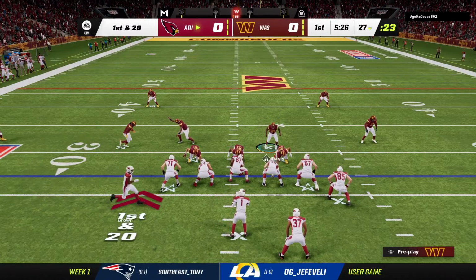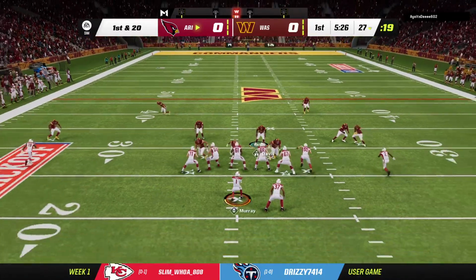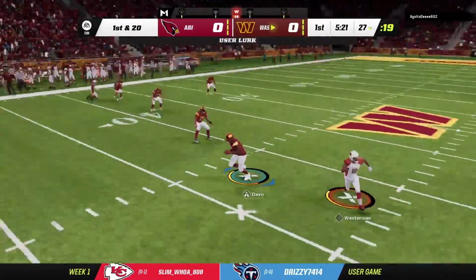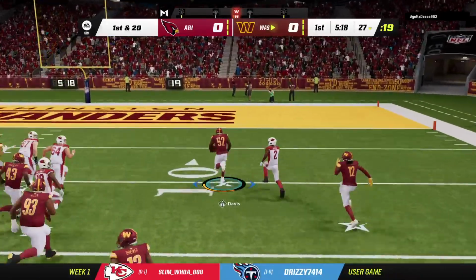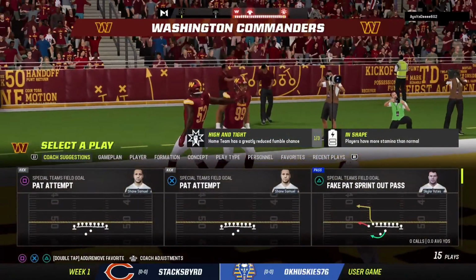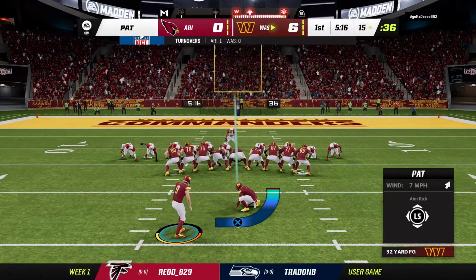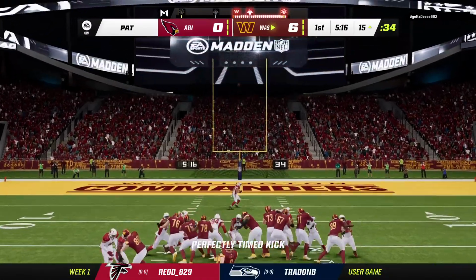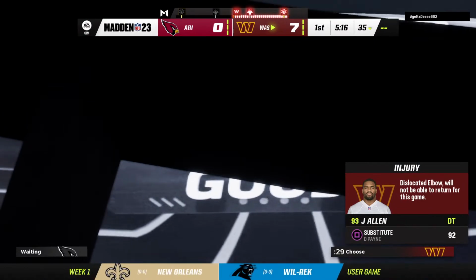The slot man in motion right. Shotgun now from Murray. And he fires one that's intercepted. Picked off by Jamin Davis. And he will bring this one back. It is a pick 6 for a Washington touchdown. Extra point attempt here still to come. And he's 1 for 1 on the new year as his kick is good.